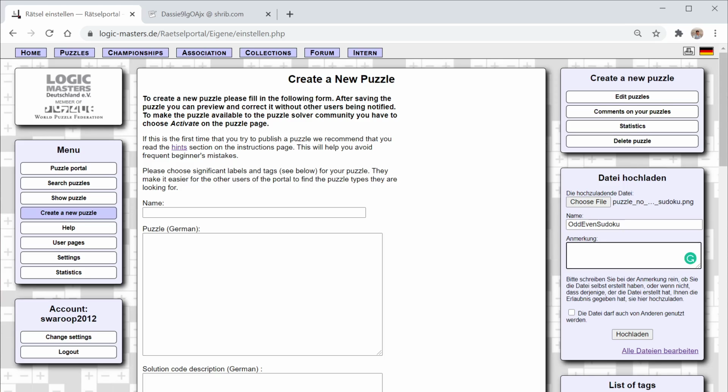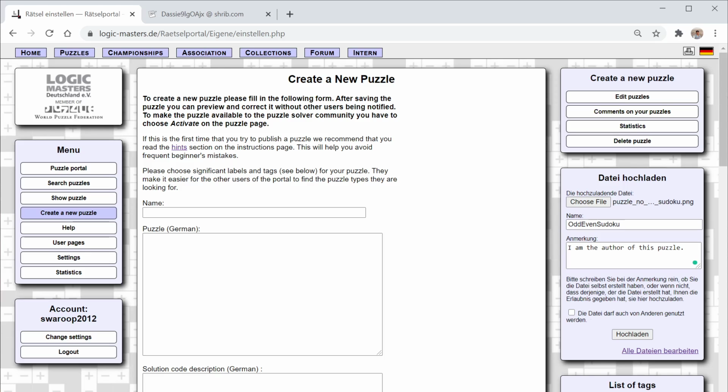Then this is the important step. It's not clearly mentioned here, but this is a mandatory step. You need to type something in this checkbox, basically saying whether you are the creator of this puzzle, or you are trying to upload on someone else's behalf. So you need to clearly specify that here. I'm going to type I am the creator of this puzzle, or author, whichever word, doesn't matter.